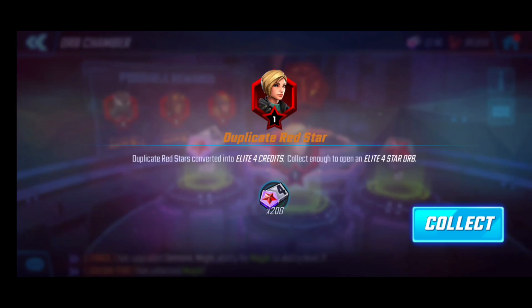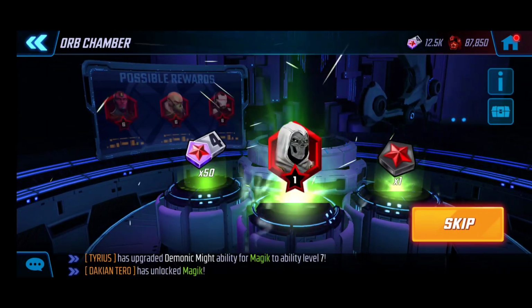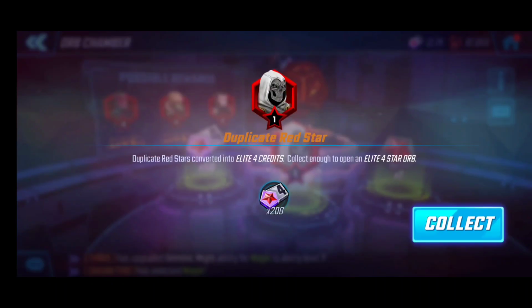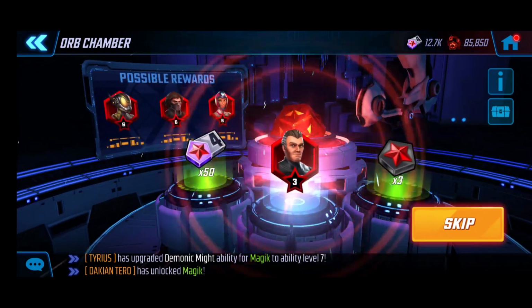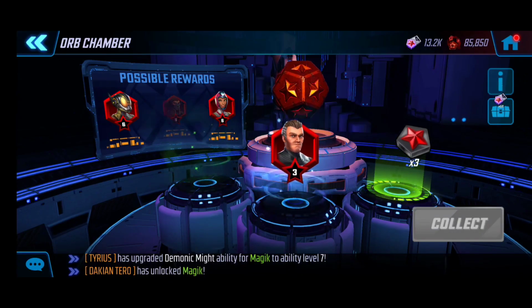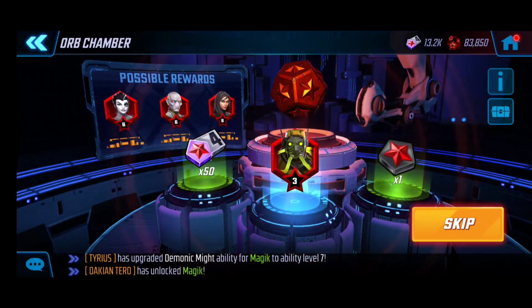Starting off here, duplicate credits. Unfortunately, it doesn't help us in the long term, but at least they do get factored in to the Elite Four, so we can utilize that for later. Ideally, a 2 or 3 is always the goal, just because it can save on the silver credits. So that's generally what I like to budget as well.